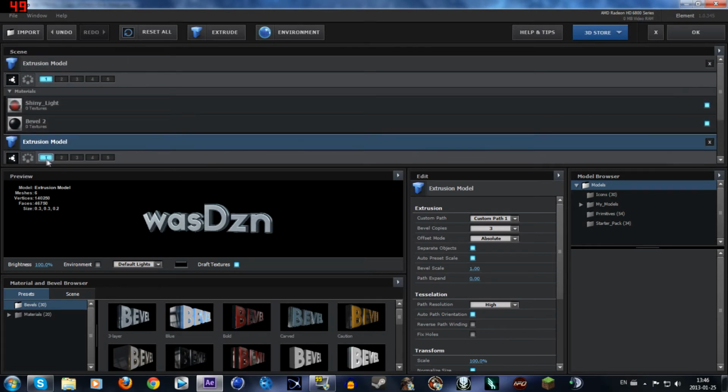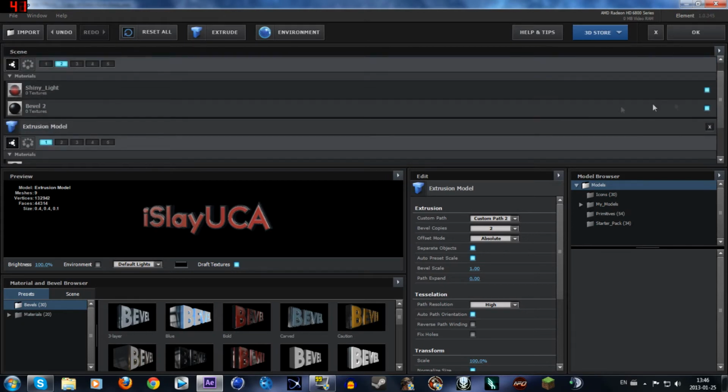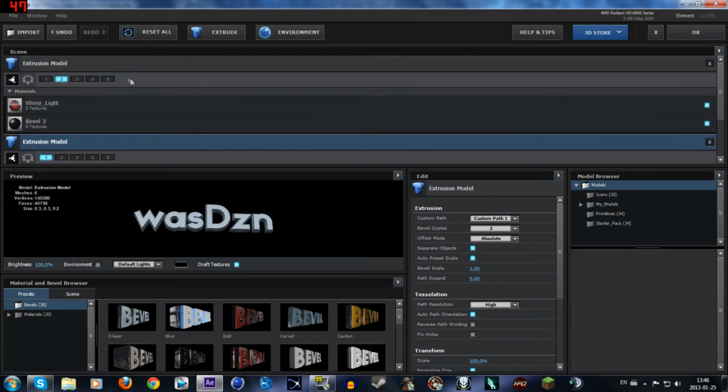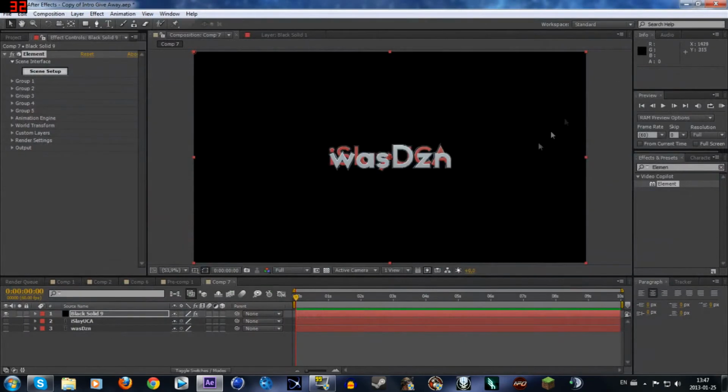Well, then we are gonna keep the 1 here, and we want the ISLUCA to be the second text. Well, just make sure you click on 2 and you unclick on number 1. So now wasDzn is group 1 and ISLUCA is group 2.